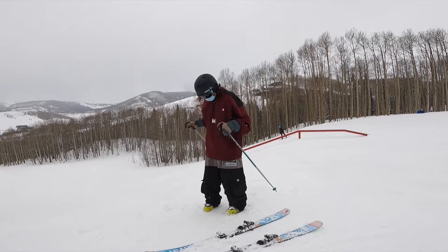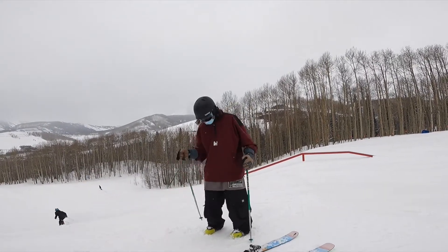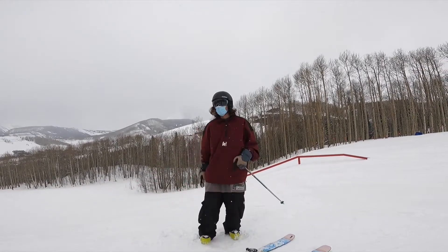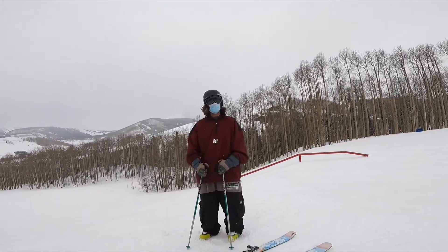Naturally, I spin to the left — that's also the same way I grind rails. I grind rails right foot forward, but when I go onto them I'm spinning to the left. Just play around, feel whatever's natural, and then go for it and try some different ways to see what you feel comfortable with.